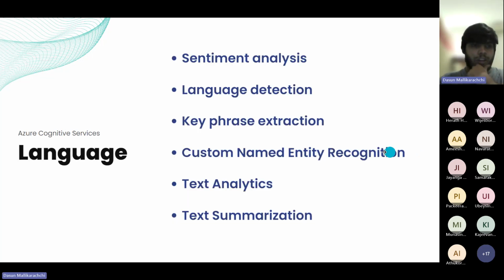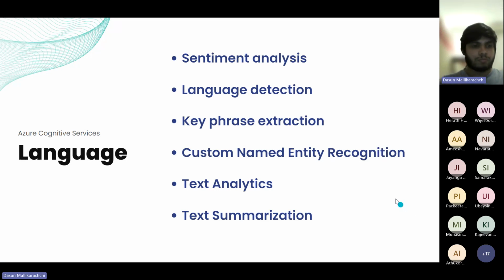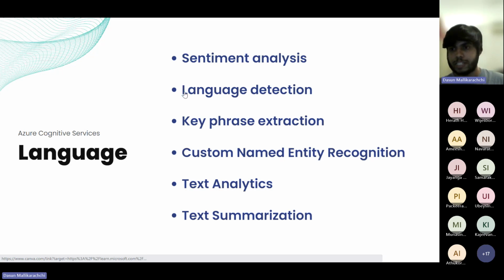Right. And then we have the language service, or language category. This is one of the more robust features of the Azure AI Services portfolio. It contains a lot of natural language processing use cases. For example, you have the sentiment analysis feature. Sentiment analysis is basically analyzing sentiments.